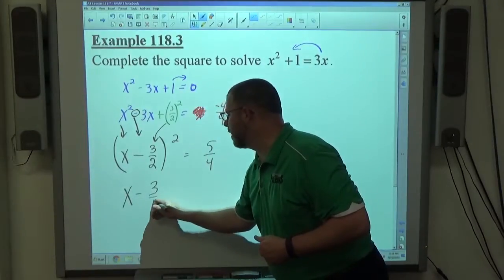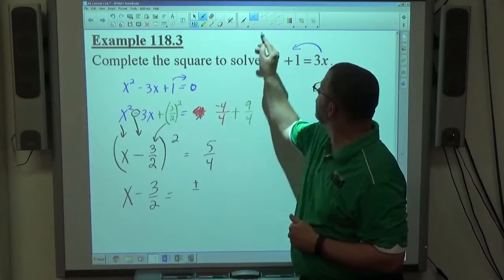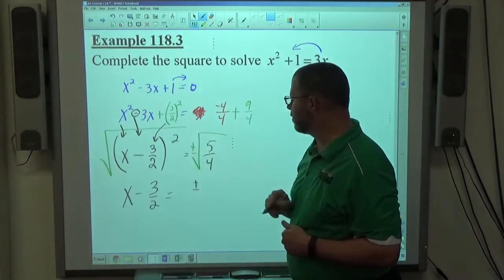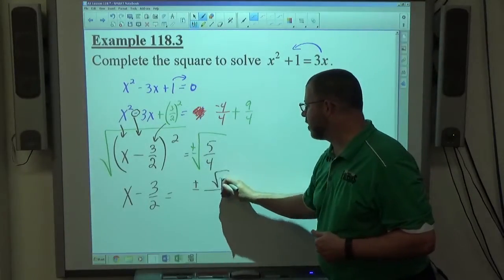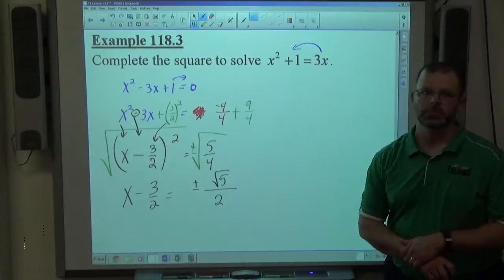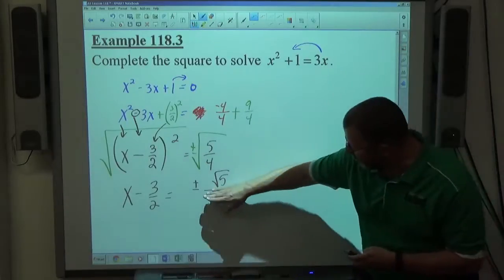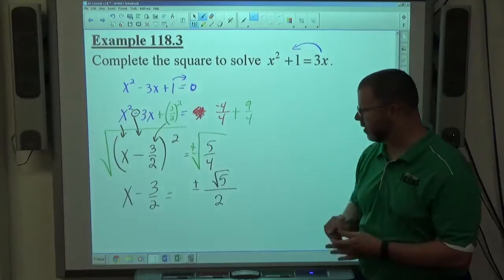Take the square off the binomial, square root the number. And again, I'm square rooting 5 fourths, so what it looks like is this. I'm doing the square root of this and the square root of this, and plus or minus goes in front of that. I cannot evaluate the square root of 5, so it stays underneath the radical. I can evaluate the square root of 4, which equals 2. So again, the square root of 5 on top, the square root stops at the fraction bar and does not dip into the denominator. Square root of 4 on the bottom is evaluated exactly to 2.